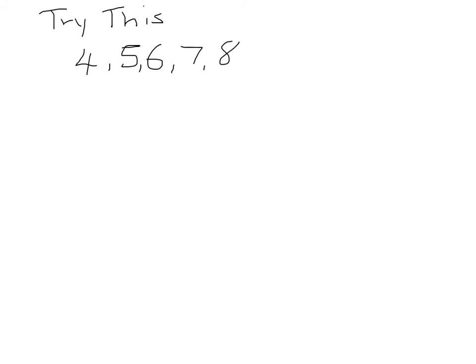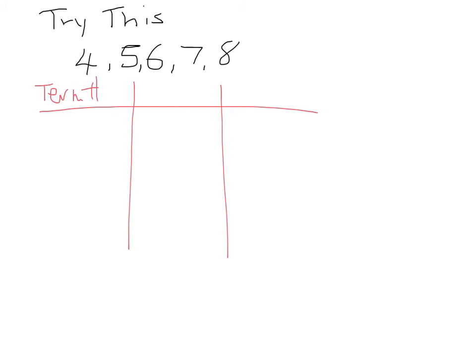Okay, welcome back, and now let's try this. See if you got what we're going to get here. So again, you did a term number, you did the term value, and you did your pattern. So 1, 2, 3, 4, and in this case I gave you 5 numbers. So you wrote down 5. You wrote down 4, 5, 6, 7, and 8.